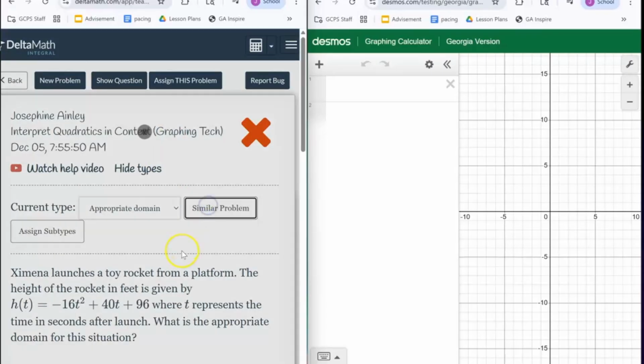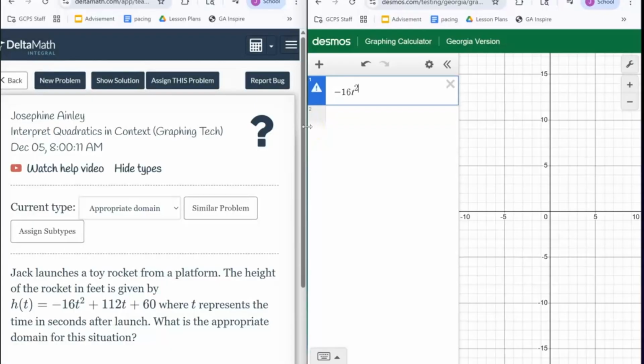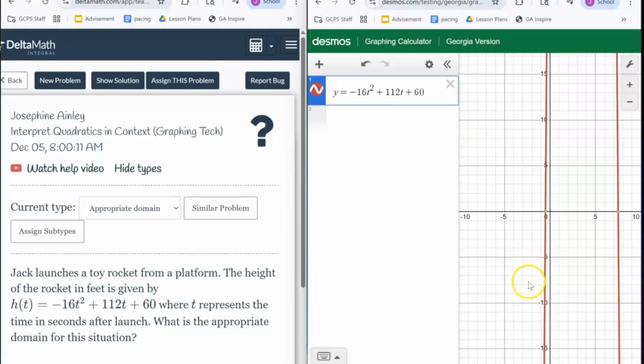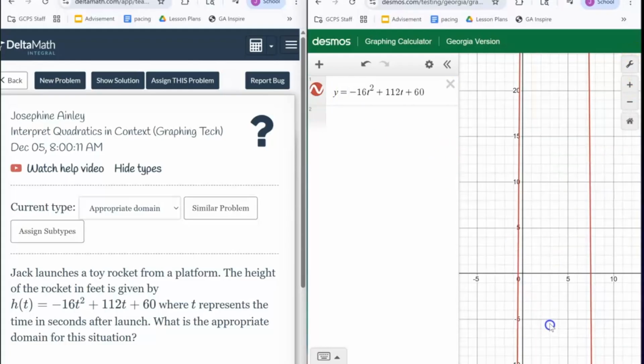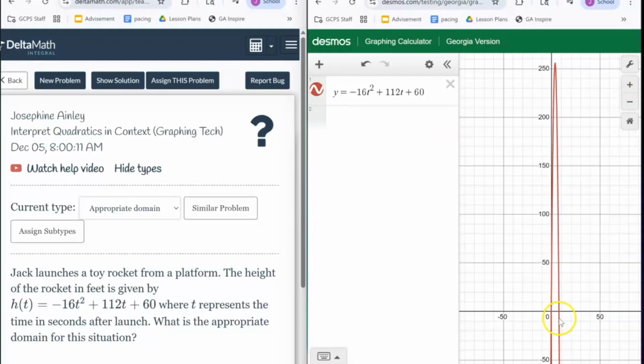All right, similar problem. It's going to be minus 16t squared plus 112t. And if you're curious as to why I know it's always minus 16, it's because gravity makes it so that the projectile motion question is always minus 16. Nothing showing. Try adding y equals, because I totally forgot to do that. Y equals. All right, now I see it. I'm not going to change the thing because now we're just going to do it this way. So again, the rocket goes up and then it comes down, right?